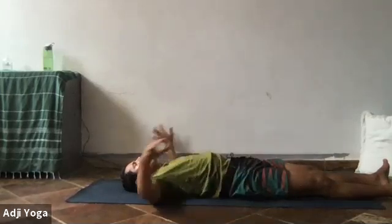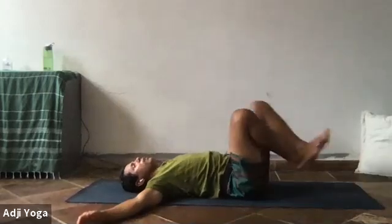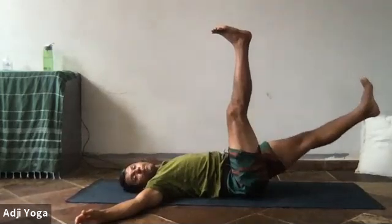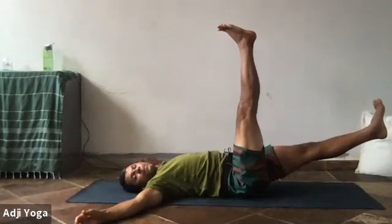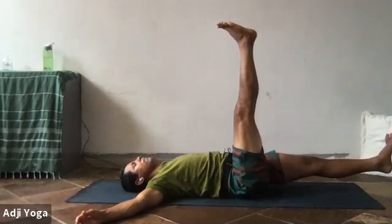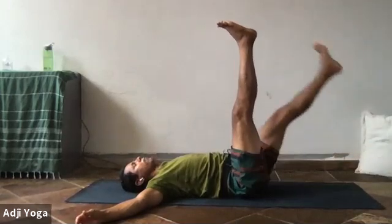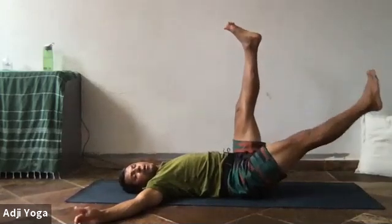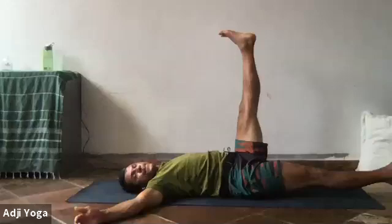Now open your arms sideways, bring your knees into your chest, reach your right leg up, left leg diagonal to the floor. Switch, left leg up, right leg diagonal or hovering above the floor.